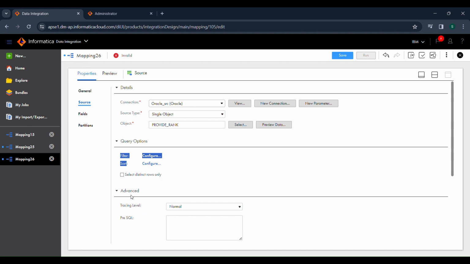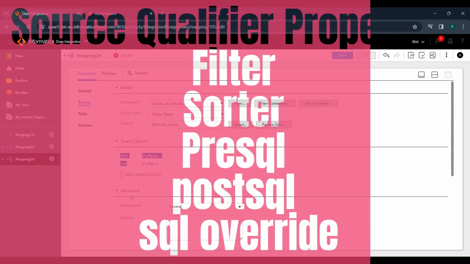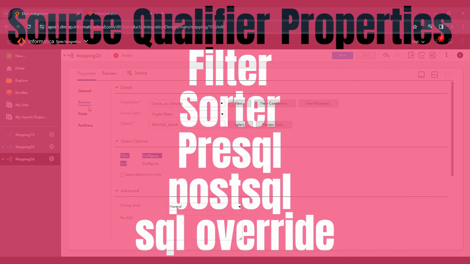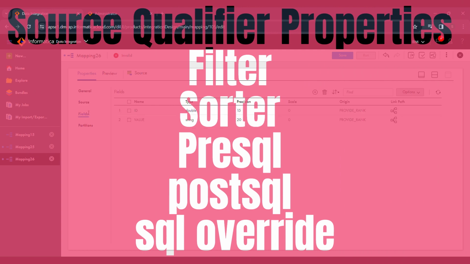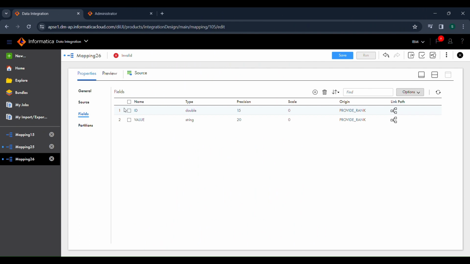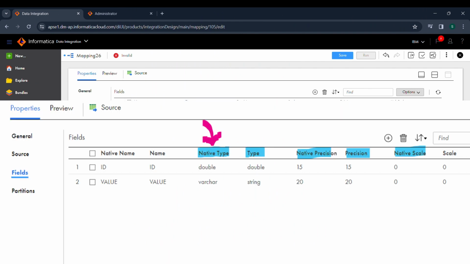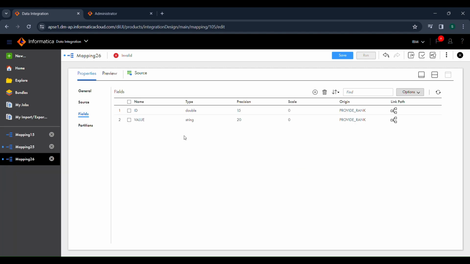Also in advanced, pre-SQL, post-SQL, SQL override and tracing level are called properties presented in the source qualifier. And the main thing of the source qualifier is changing the source data type into Informatica native data types. So these are the differences between the source tab and the source qualifier tab.